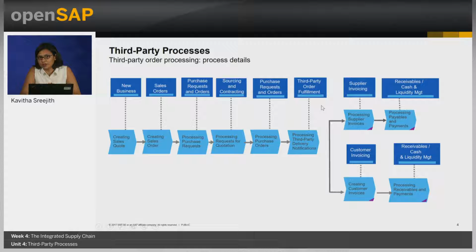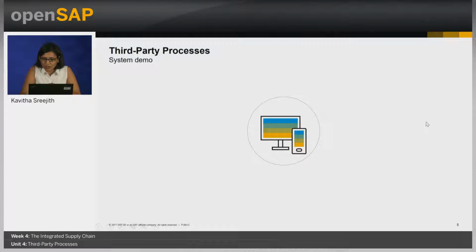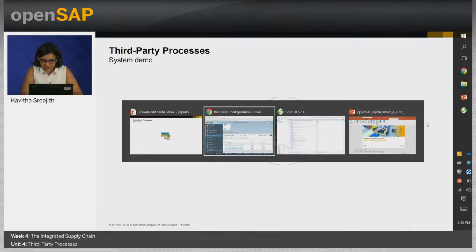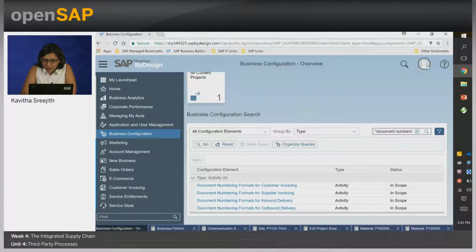After the release of deliveries, the customer and supplier invoice documents can be created and are sent to Financials for final settlement. Let's now take a look at a short demo in the system. I have logged in as an administrative user so as to give you an entire overview of the process. What I would like to show you is two materials first.